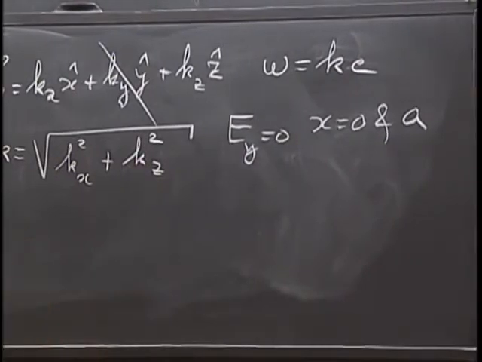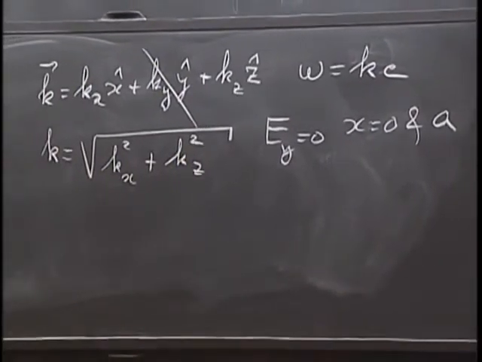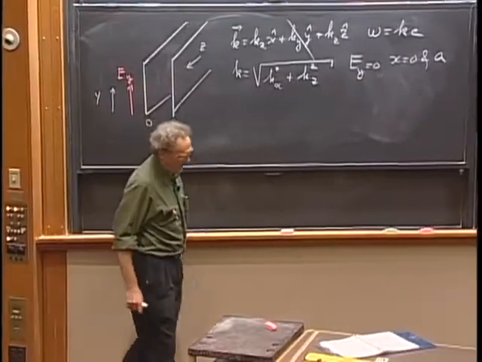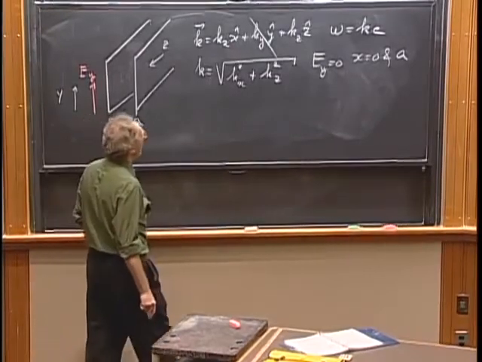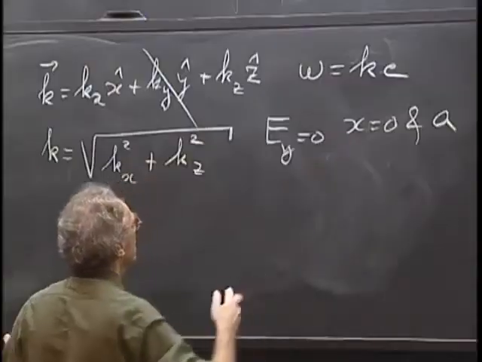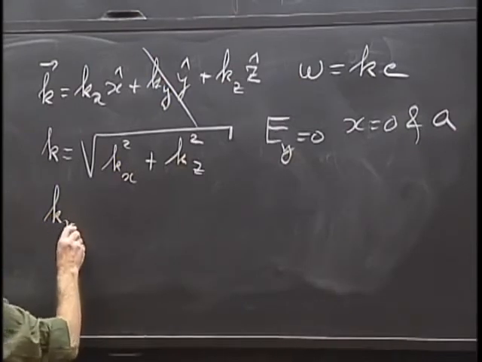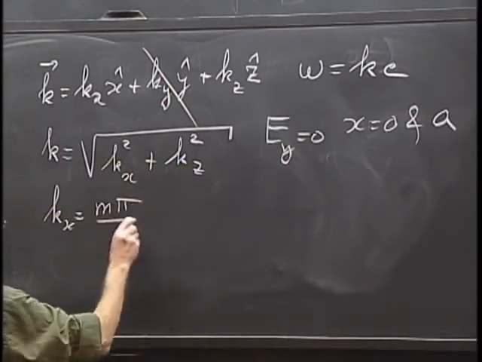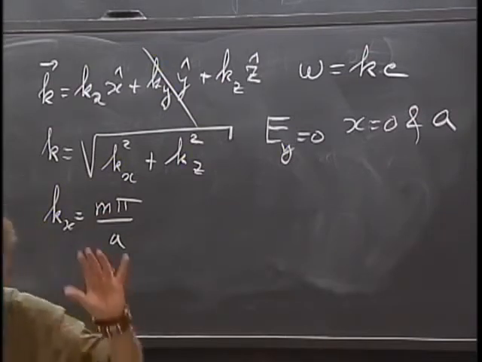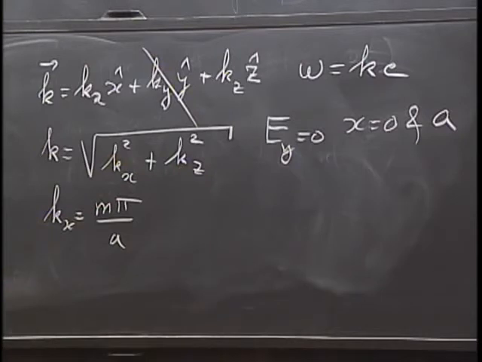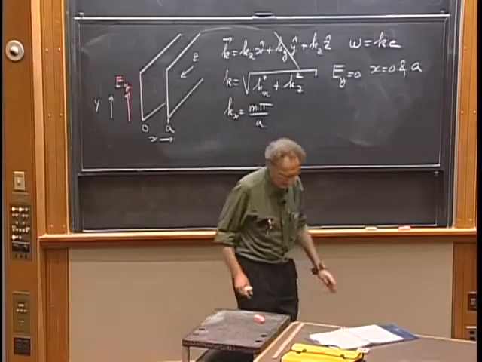As a result of that, you're going to get a standing wave in the x direction, and a traveling wave in the z direction. The boundary conditions demand now, in order to meet this, that k of x is going to be m pi divided by a. Substituting for kx, this value will always give you, if you have sine of kx times x, always a 0 here and always a 0 there.